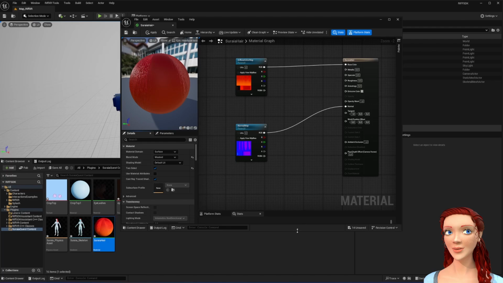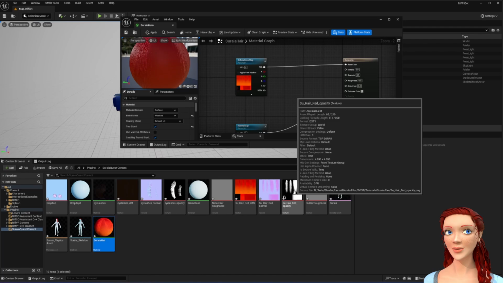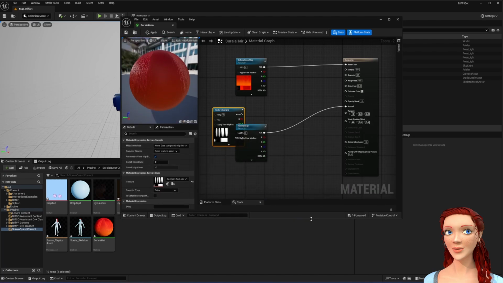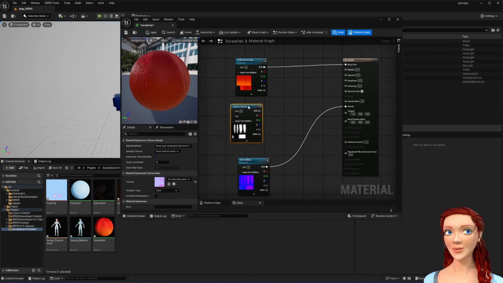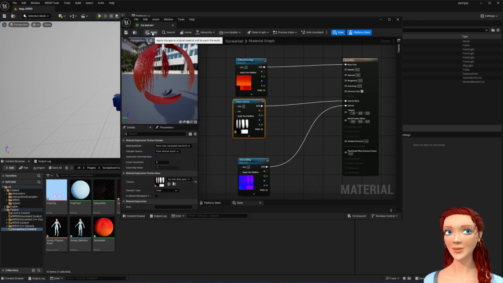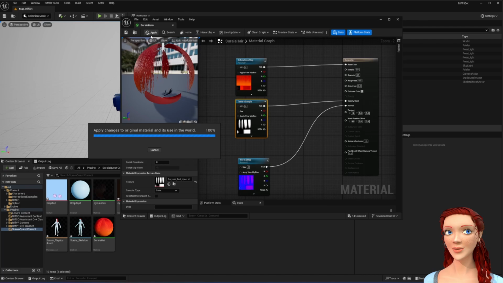Now you may notice we are missing a texture, which is this one. So simply drag it in. And this one we will use as the opacity mask. We will hit apply.